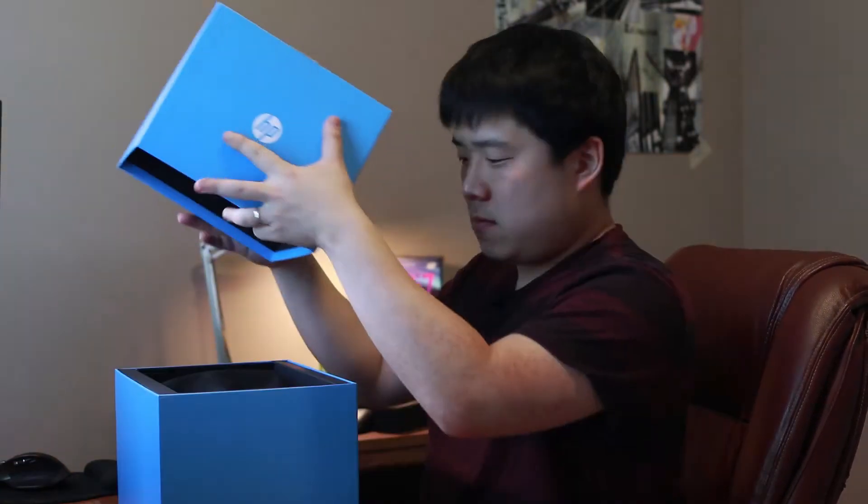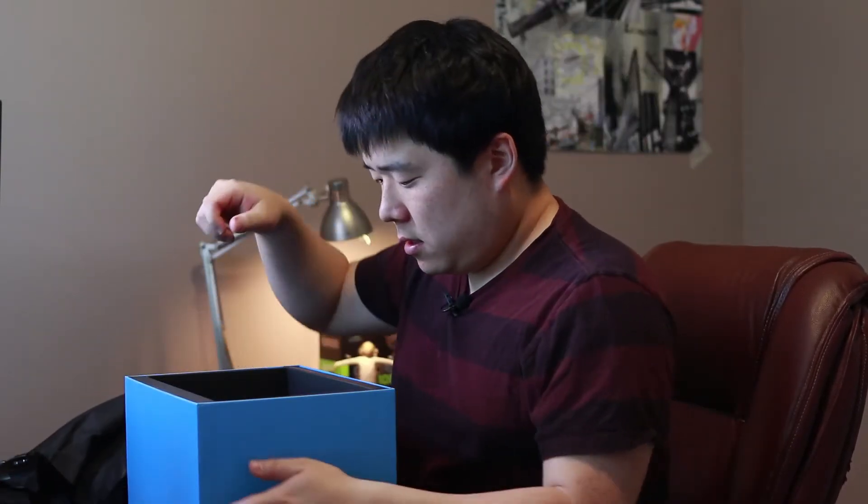So here is the headset, let me open that one up. It's in a bag like this — I guess that's the headset. Put that aside and see the inside of the box. So here are the cables. I guess the cables are detachable. I did a fair amount of research and this is actually one of the reasons why I purchased this — because you can detach the cables.